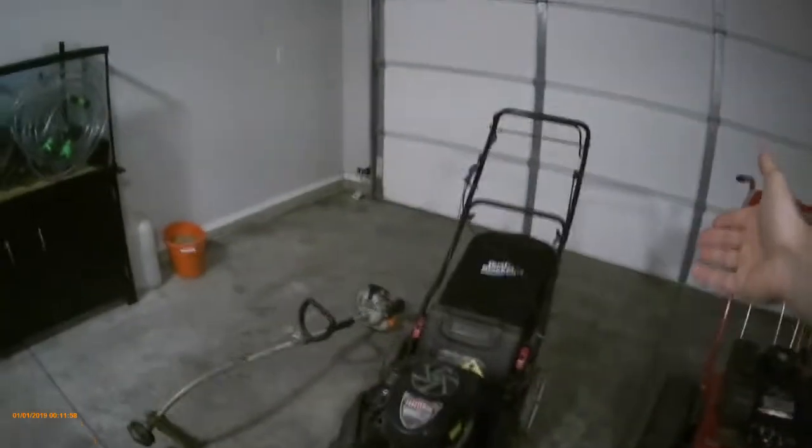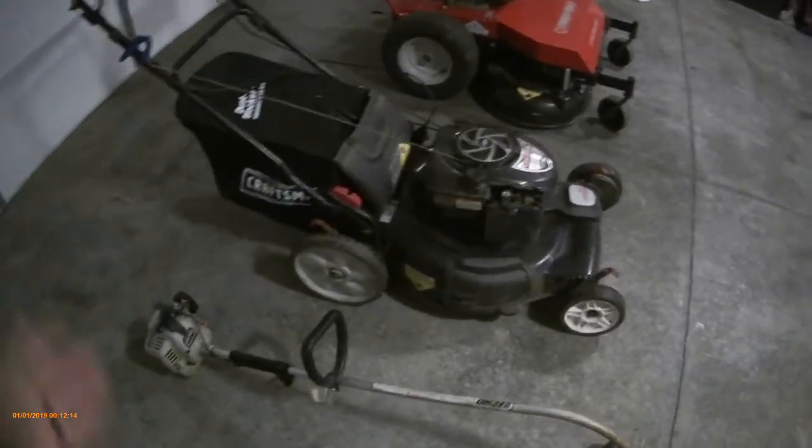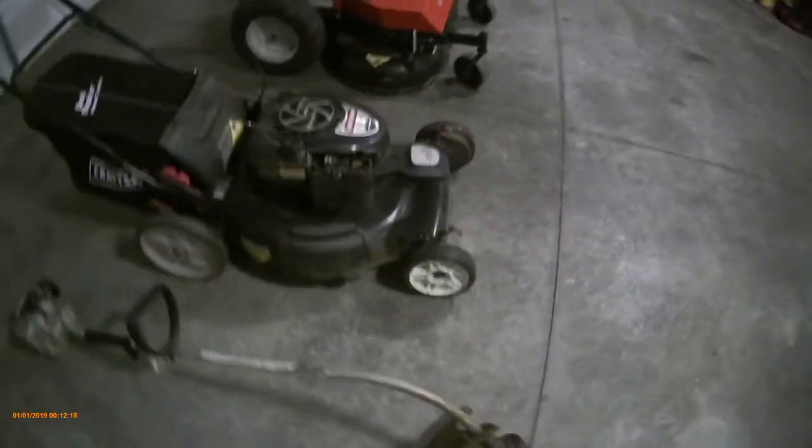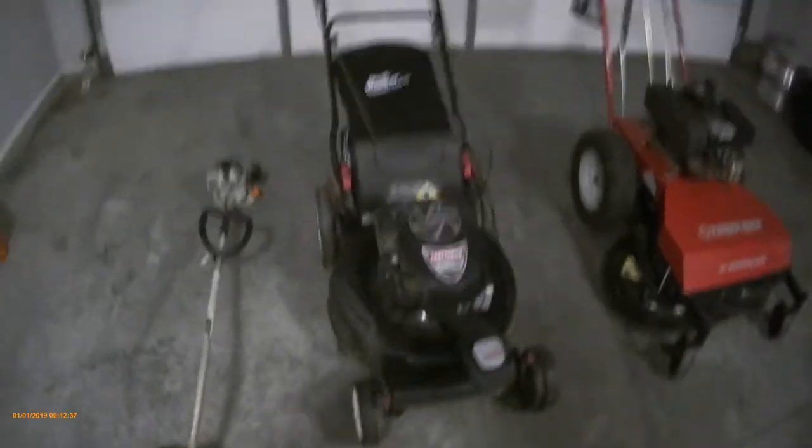The main reason I bought it is because I'm a bagger — for my own personal use I like to bag the grass. I have a compost pile out back and a raised flower bed. Some customers may also want their grass bagged. I'm also going to use it as a backup mower, and it's perfect for any small yard — like a small strip at a car lot. The only problem I have with it is the drive belt for the self-propelled system needs to be replaced, so right now it doesn't actually self-propel properly. That should be an easy fix — you'll get an update video on that.